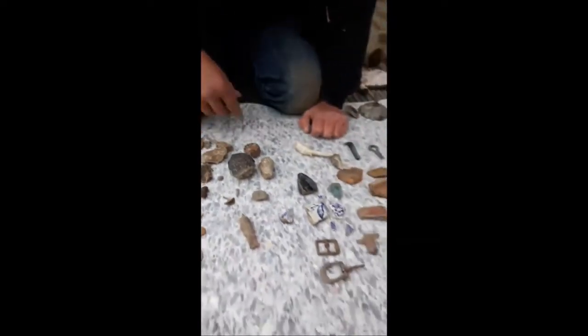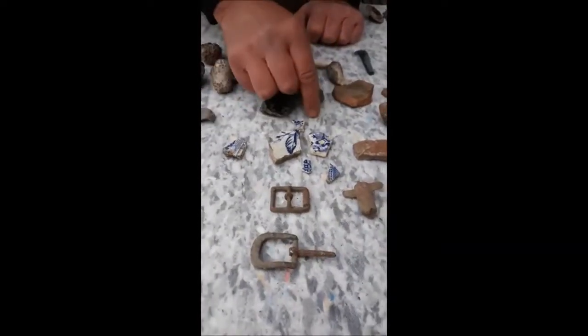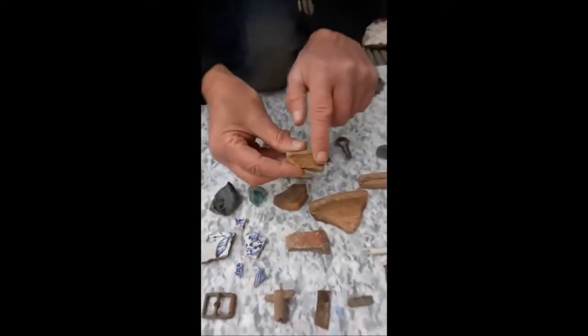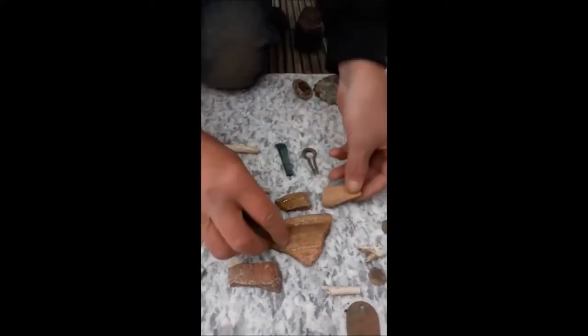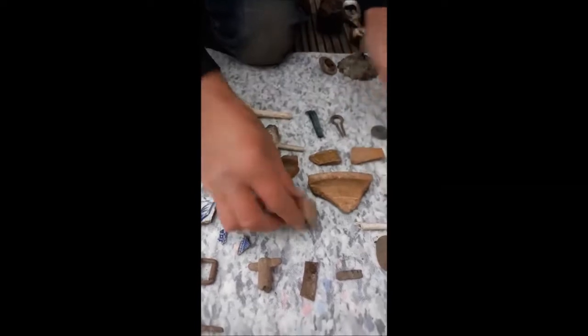Moving on, we've got a few old buckles, 19th century glass and a glass stopper. Again, anybody that's clever with pottery can maybe date this for us. Slightly greeny glazed there, quite thick. A lip of a pot with brownie glaze, and quite a large pot that is. I don't know the age, but somebody out there will know.